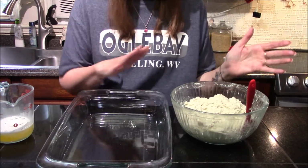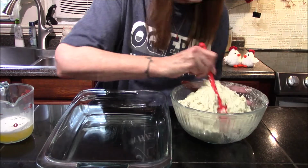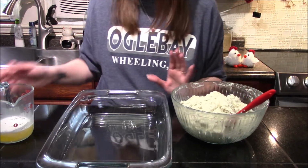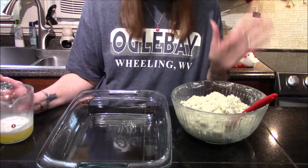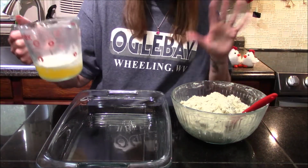Once you get your dry ingredients mixed in with your wet ingredients, be sure that you go in and check the very bottom that there's no dry ingredients hanging out down there. It might take a little bit of time for this to come together, but just be patient with it. It will all incorporate in.